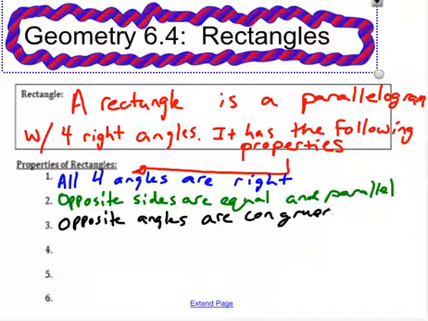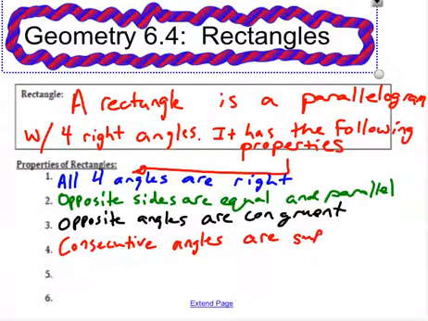for rectangles. So really what we're doing is we have that fancy word quadrilateral, and then quadrilateral can be broken down, and some of them are parallelograms, and then inside of parallelograms, well, some of them are rectangles. So it just gets more and more specific each time you go. So consecutive angles. Well, if all 4 of them are all right, consecutive angles are going to be supplementary. Alright? So you need to know that all consecutive angles are supplementary in rectangles.